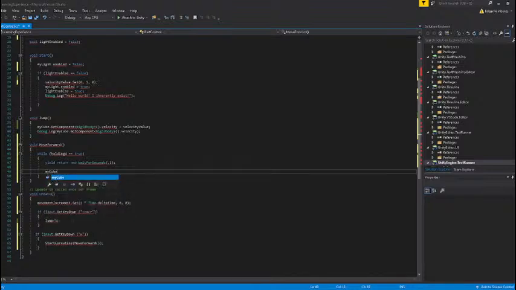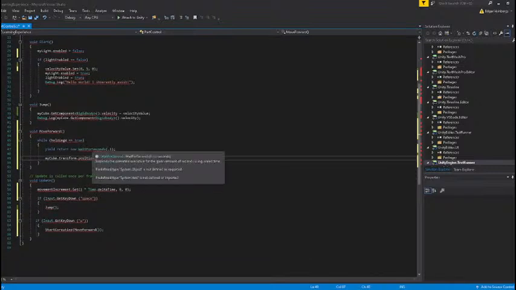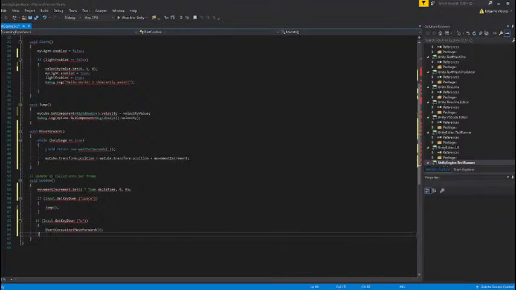So I'll do my cube transform dot position is equal to my cube dot transform dot position plus we'll do movement increment. Alright, cool. So technically that should work, and I should also implement... Okay, so I'll still have to make another if statement.